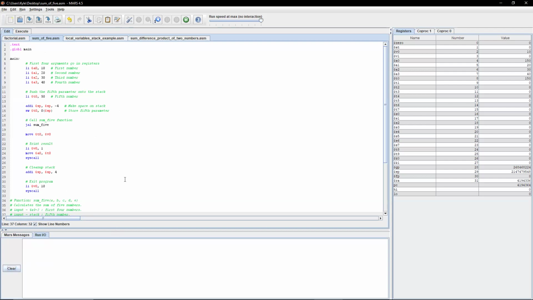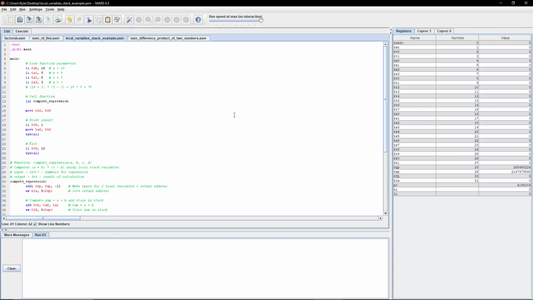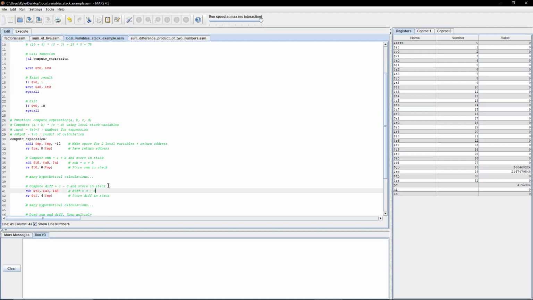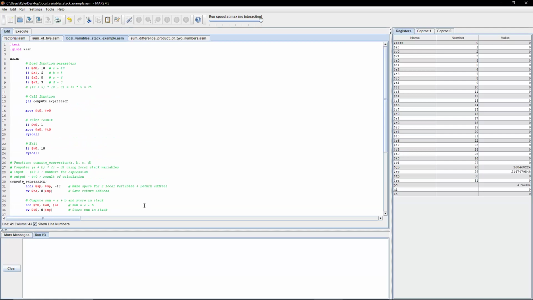All right, so now let's move on to our next example. The concept of the stack pointer is implemented in this program in terms of local variables, because as you can see here in the main, we're not interacting with the stack at all, but we are in the compute expression function here.